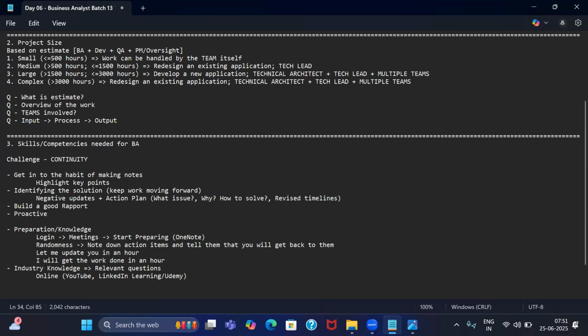Now, I'm not saying when you give update in this way, client is not angry. Obviously, client is still angry, but somewhere they are also satisfied that you are actively working on it. Okay. If you just simply deliver negative news and no action plan, they will be more angry. If you give negative news plus action plan, they will be less angry. Okay. So have a solution oriented approach. And another part of that solution oriented approach is how you deliver negative news.